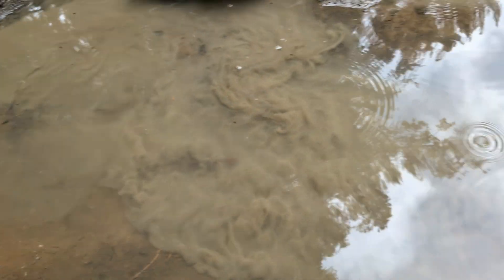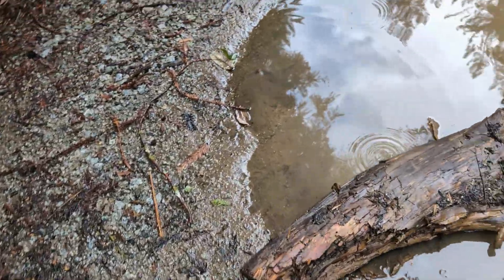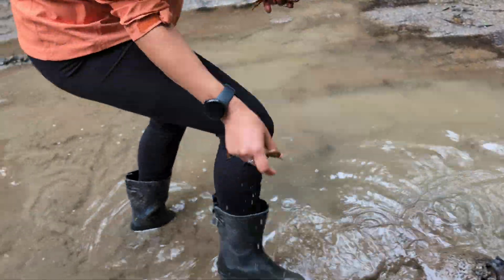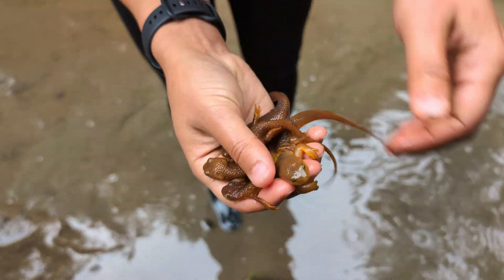Tatiana just found a bunch of newts in this water. I don't know if they were under the log I had just flipped, but now they are everywhere. Be careful not to stir up too much muck so we can see them. These are newts - probably California newts, although there's a bright one over there and they could be rough-skinned in this area too. Tatiana just caught one. Here's a nice one walking around - let's take a close look. She's going to grab them all! Take a look at that - these are my favorite. You've got four there!